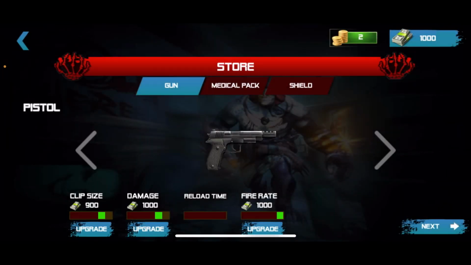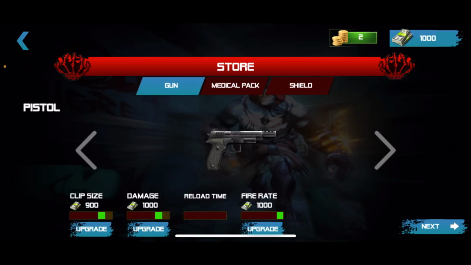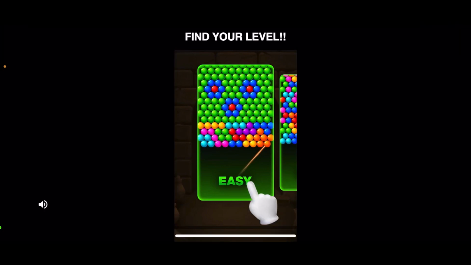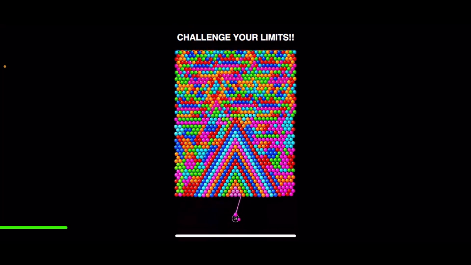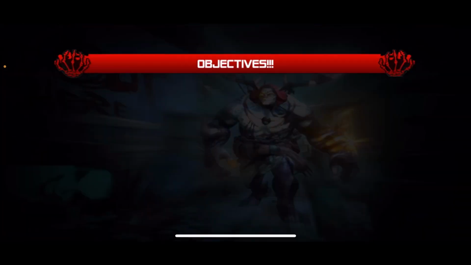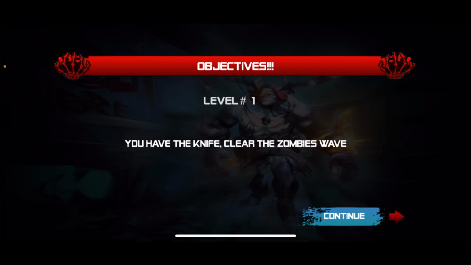Okay, so I'm assuming I only have the one gun right now. Medical pack, shield. Okay, good. Let's just get right. Oh my god, already. Right off the bat, guys, an ad. So I read one review, and I only read it partially, but it was like, I cannot play the game without getting 1,000 ads. So I may have to turn on airplane mode to make this playable.